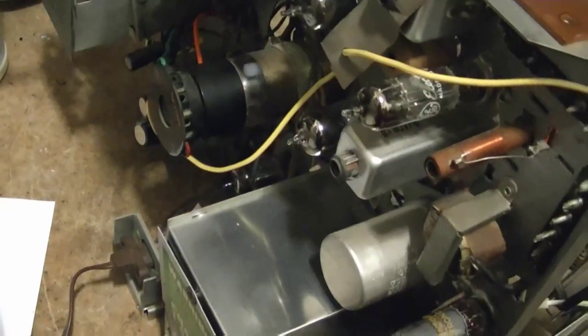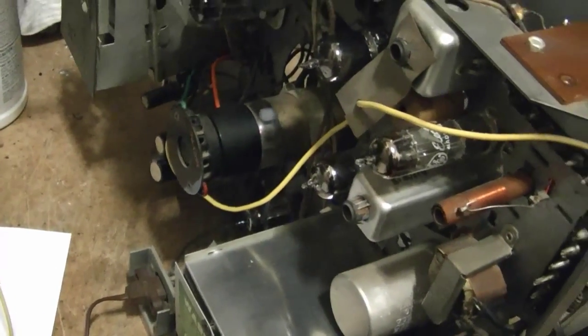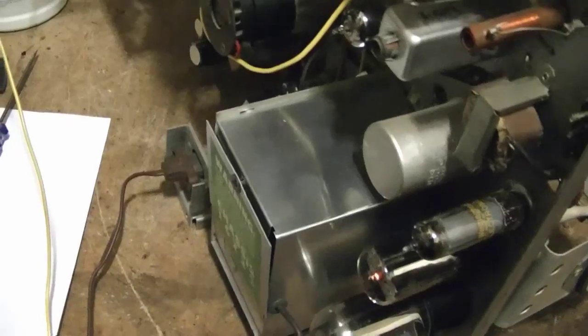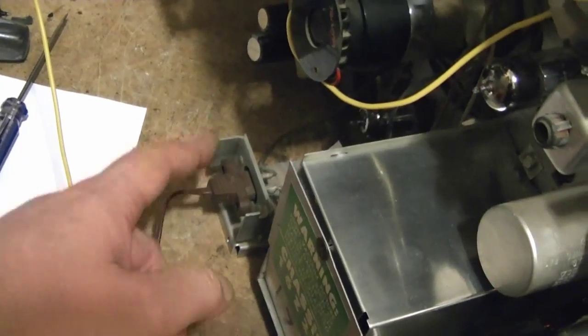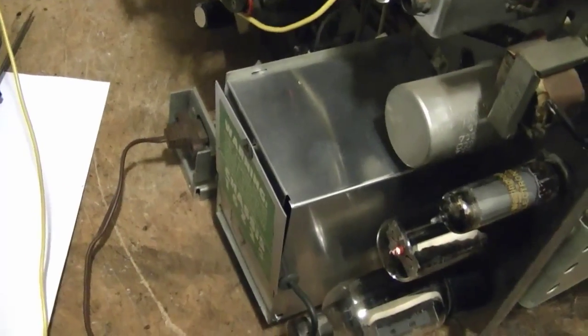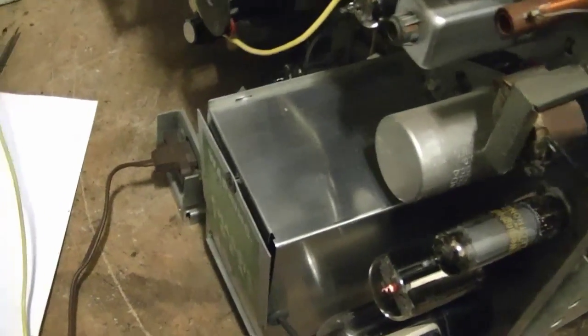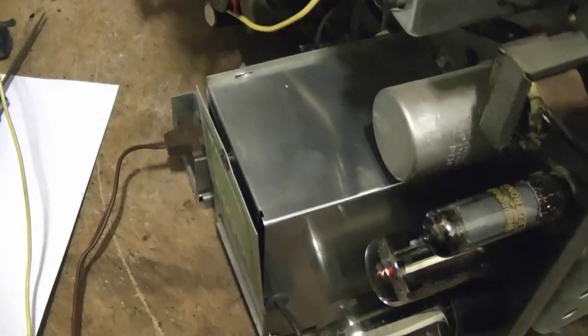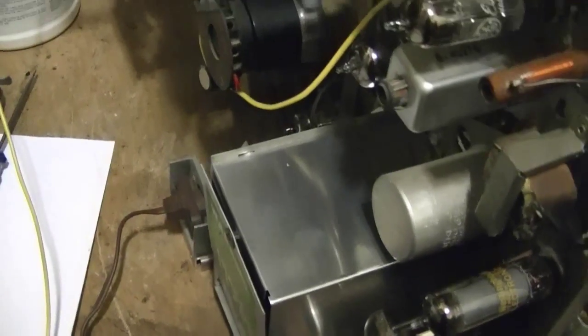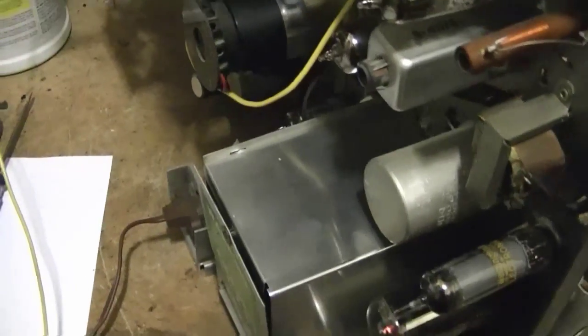Now I want to check the power supply and filament with the set running at 125 volts AC. I've adjusted my Variac so I've got 125 volts AC right at the AC input with the set turned on. I noticed that when I adjusted for 125 volts AC with the set turned off and then turned it on, the voltage dropped down to about 120. I imagine my Variac has some losses within it, so when there's a lot of current being drawn, you lose some voltage in the Variac itself.